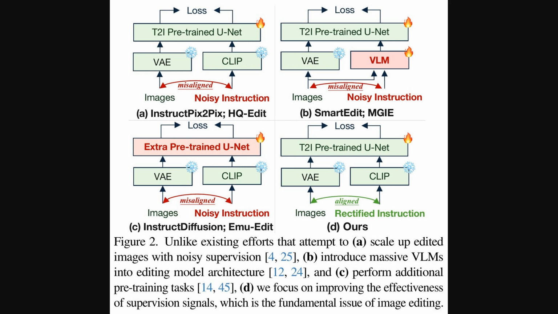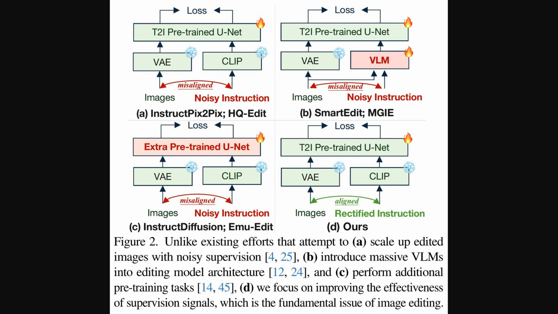So building on those impressive results, Figure 2 now shows us the different system designs or architectures. Panels A, B, and C illustrate how other methods handle those noisy instructions we discussed. They typically use a variational autoencoder, or VAE, which helps the AI learn and reconstruct images, and CLIP, an AI that links images with text descriptions. This information, along with the noisy instruction, then goes into a UNet, a common AI network often pre-trained for text-to-image tasks. Panel D, SuperEdit's approach, uses similar components but crucially starts with a, quote, rectified instruction, focusing on better input quality from the get-go.